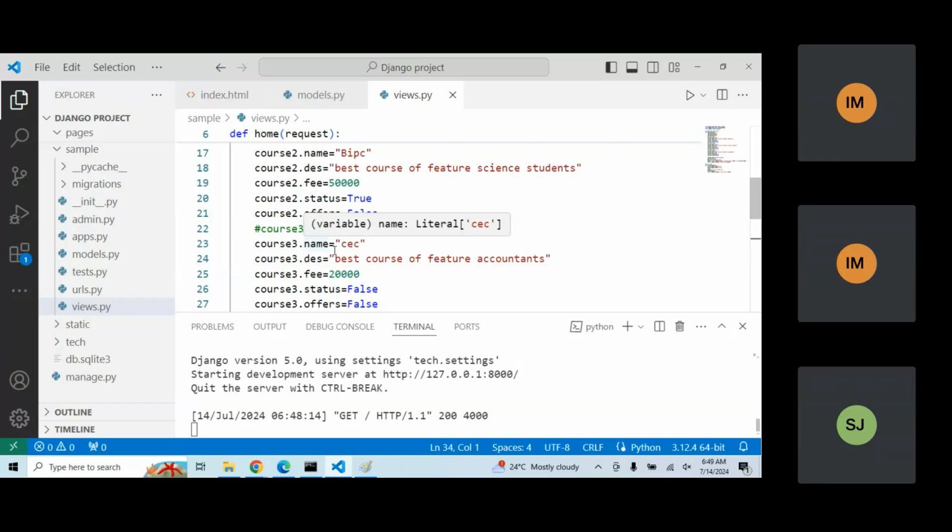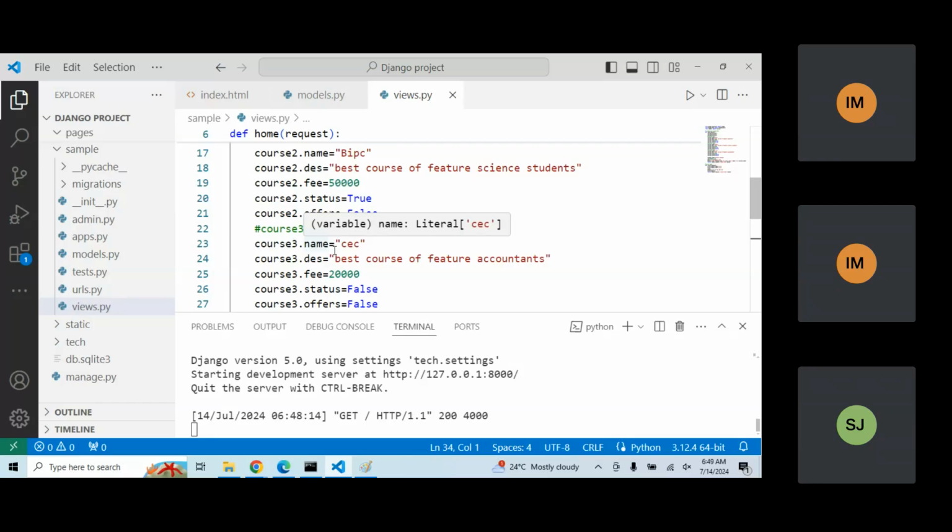Now what I wanted to do here, whatever data I wanted to display, I don't want to display the individual data. I don't want to create individual keys. I wanted to display all the particular data as one particular variable. So for that purpose, I wanted to create a package of all the particular courses.